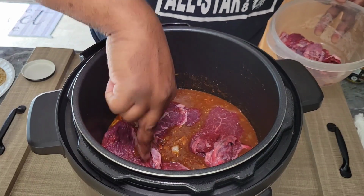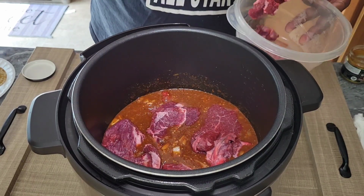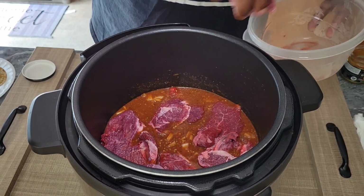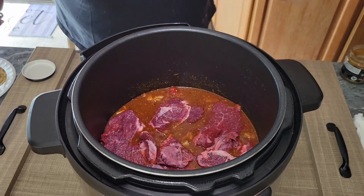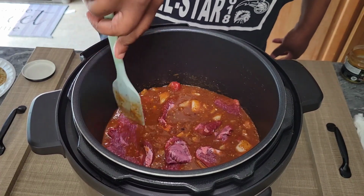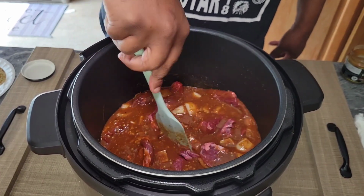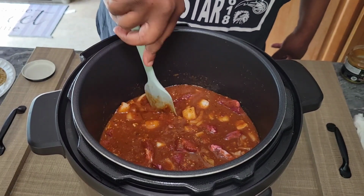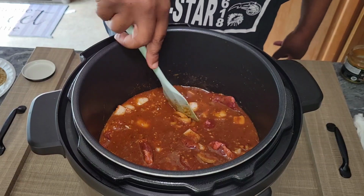But you could use, again, short rib. You could use chuck roast. You could use flat meat. You could use pretty much whatever kind of tougher cut you want to, for real, because we're going to be pressure cooking it and braising it off. So it'll cook down the same. But these beef cheeks do have a nice little flavor to them, and they're nice and tender once it's done.